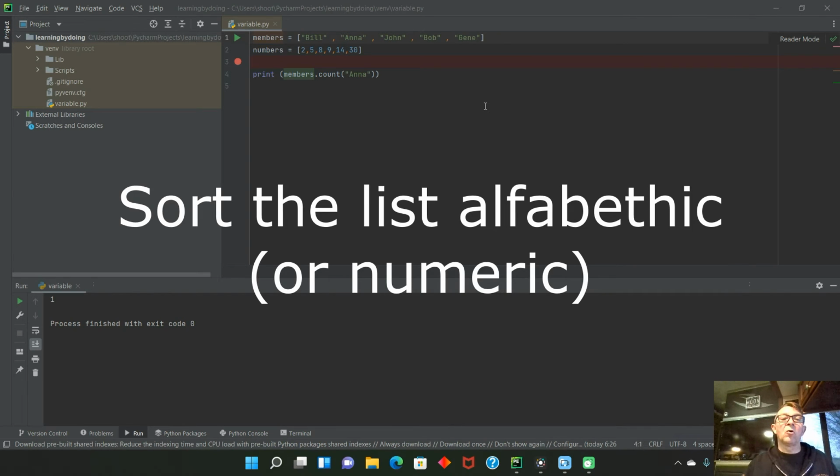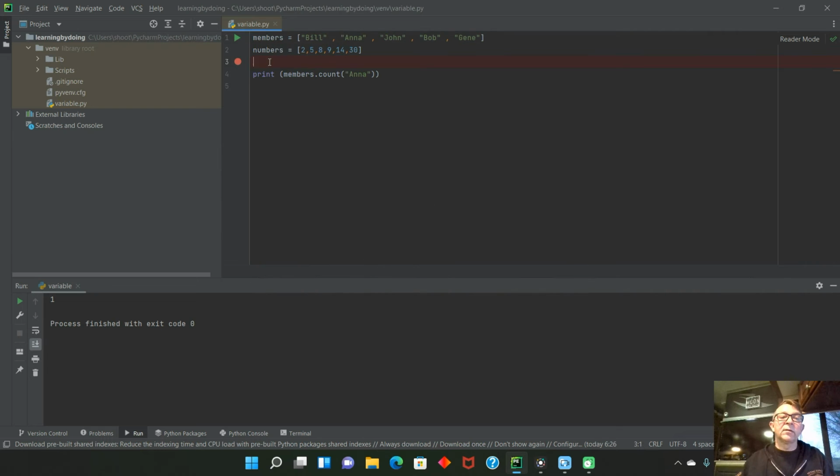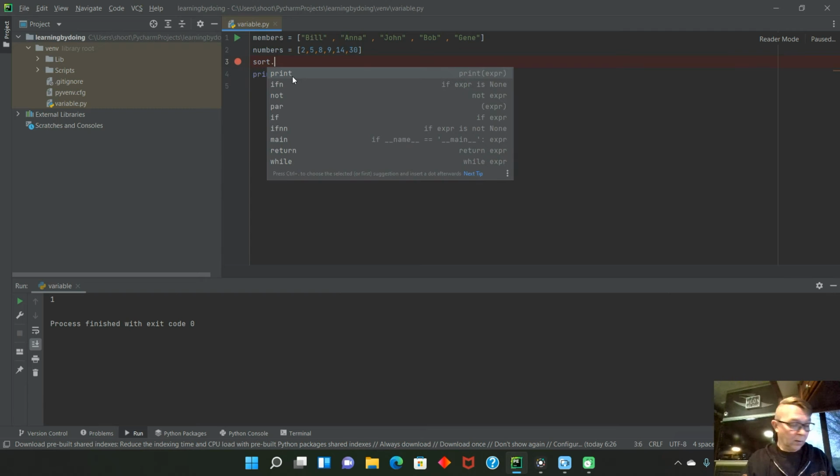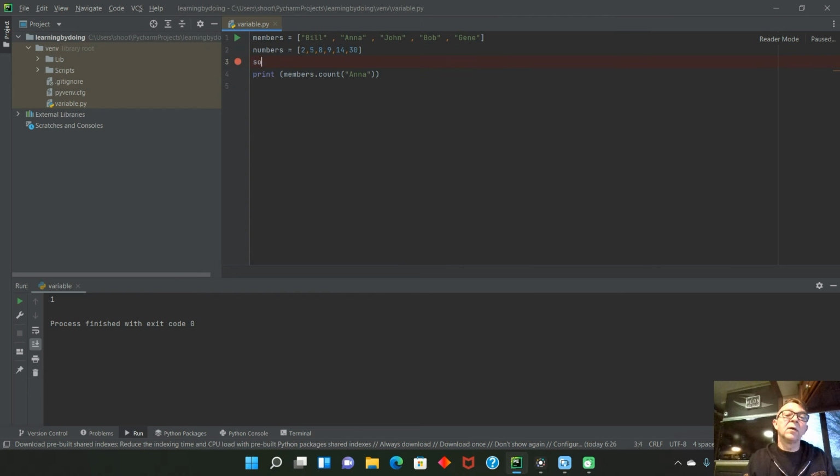We can also sort a list alphabetically. And to do that, we will use sort. No, it's members dot sort, and we want to sort the entire list here.